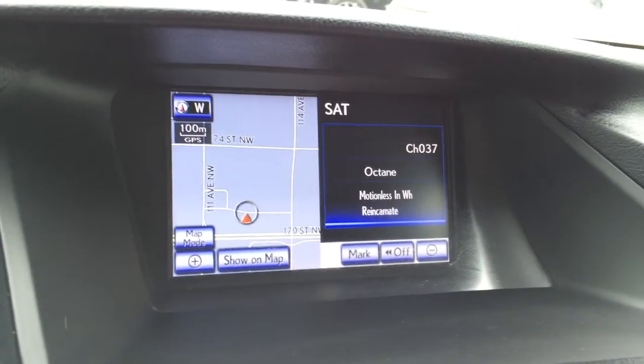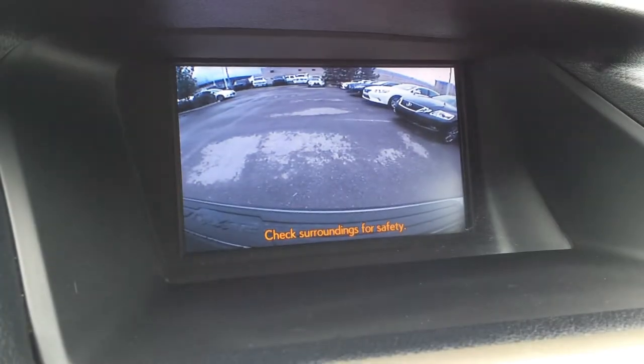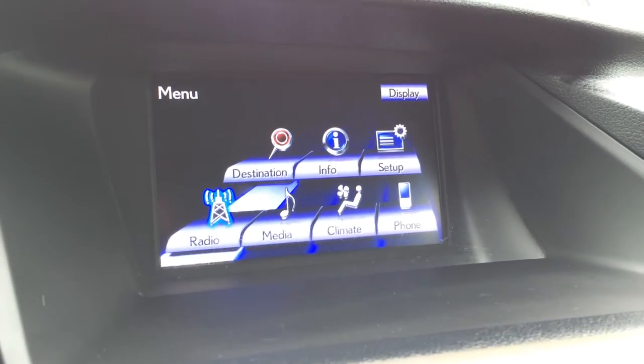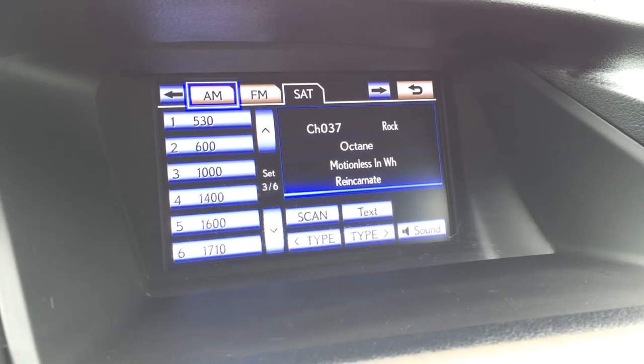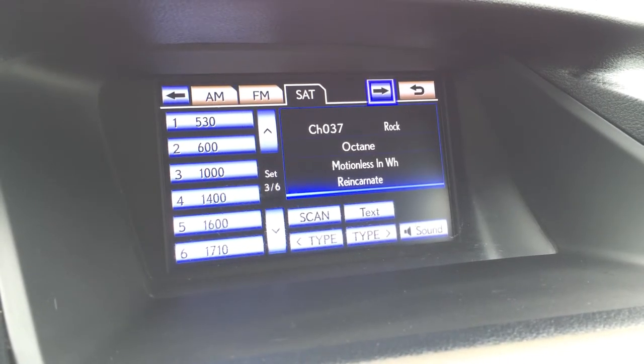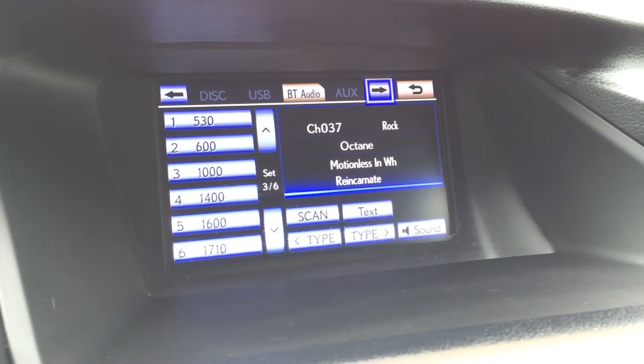The display screen houses your voice-activated navigation system as well as a backup camera. The side mirrors auto tilt down in reverse. It has XM real-time traffic capability, a 15-speaker Mark Levinson audio system with rear subwoofer and 7.1 channel surround sound. Audio sources include AM, FM, satellite, CD, DVD, Bluetooth, USB, and auxiliary.